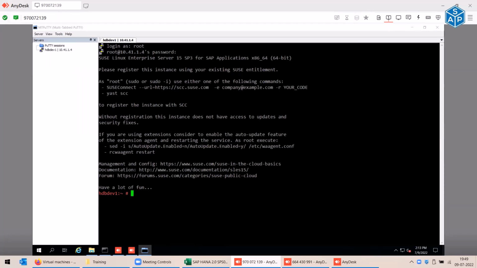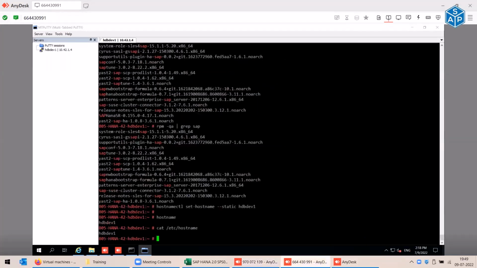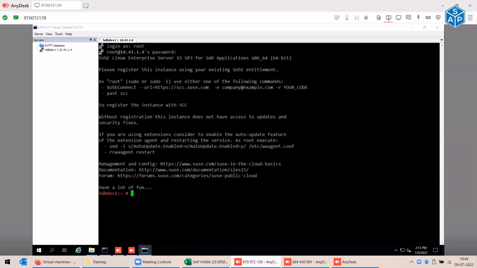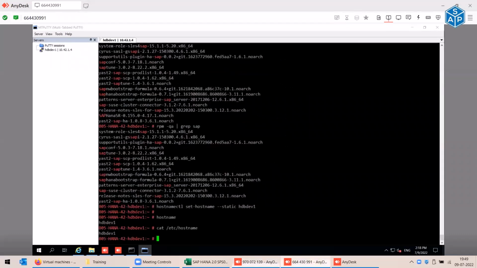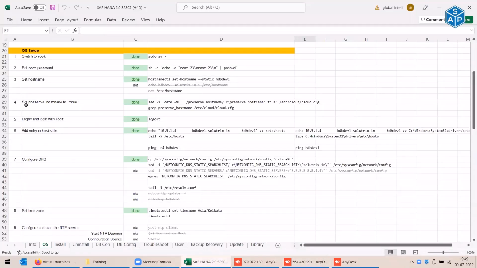Muzaffar, one more thing. What is the set preserve hostname? This is the fourth one, OS setup. Yes, set preserve underscore hostname. This is one setting for your cloud VMs.